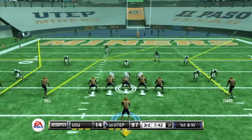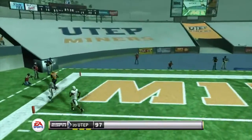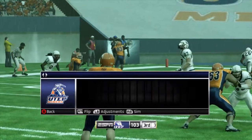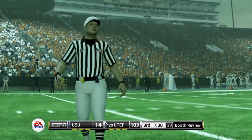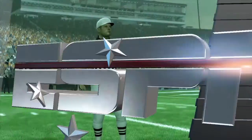Thanks, guys. The training staff is telling me he did suffer a concussion. It is bad enough that he will not be returning. Brad, back to you. Thanks for the report, EA. It's going to be interesting now to see how this team adjusts with him out the rest of the game. Fred, I agree. I think it's a given. You've got to keep him out due to this concussion.